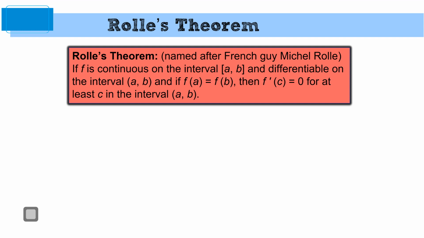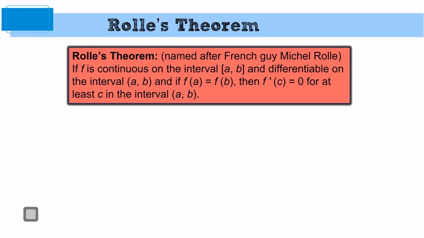We're on an interval from A to B, including A and B. And if that's the case, oh, also we know that f of A equals f of B. What does that mean in English? Two inputs have the same output. Good. What does that mean graphically? X or Y values. Good, they have the same Y values.